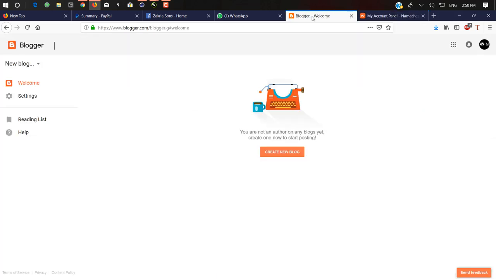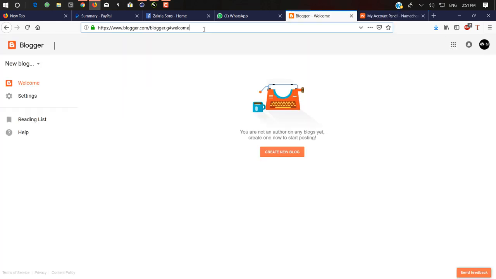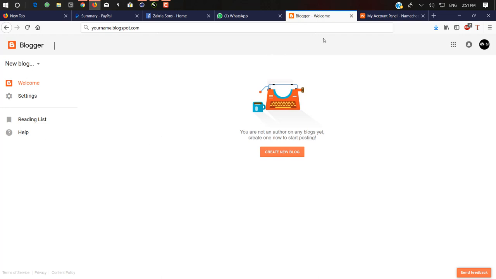The second thing is that we use Google Blogger as our web host. If you don't know what Blogger is, it is a platform created by Google for people who can't afford their own website. Blogger allows you to create your own blog. If you just use Blogger, you don't need your own domain name, but you get a free name like yourname.blogspot.com, which has the blogspot watermark. I will show you how you can use your own custom name and get free hosting for a lifetime.